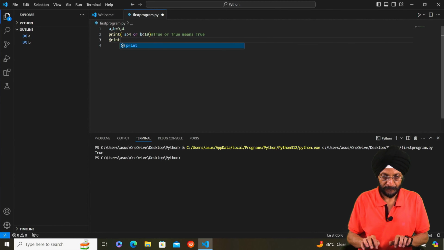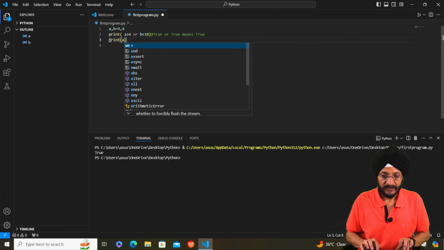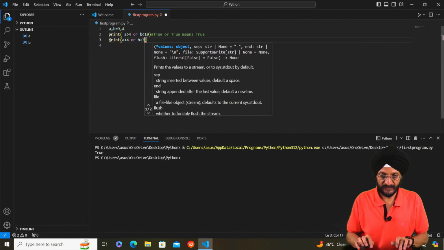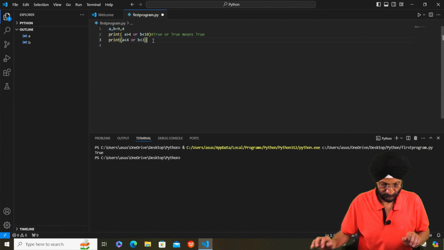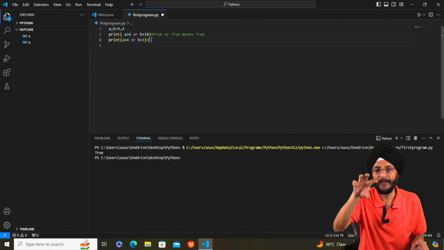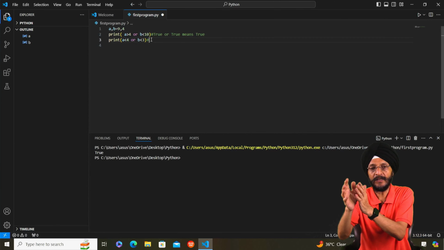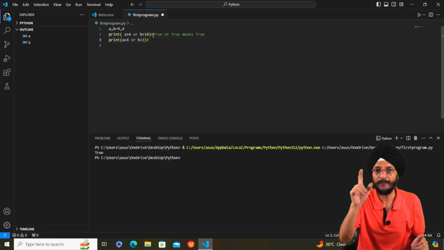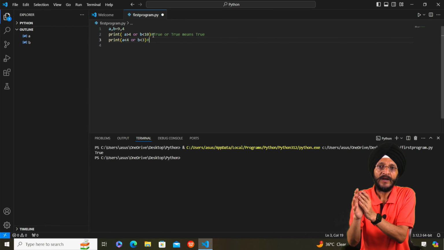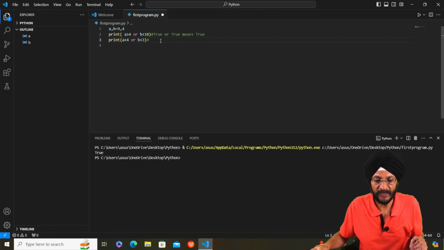Now again print, here a is less than 4 or b is less than 3. So now what is given here? What we are writing, shown in green color, is not taken into consideration by the code interpreter. That is, the Python interpreter will not interpret what is given after the slash. We are only explaining how the Python interpreter is interpreting it.